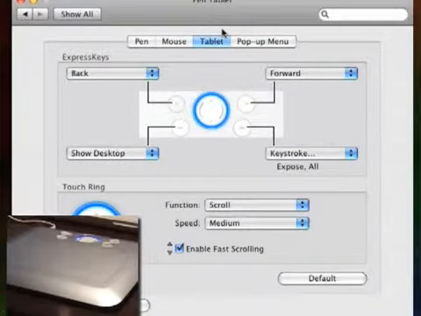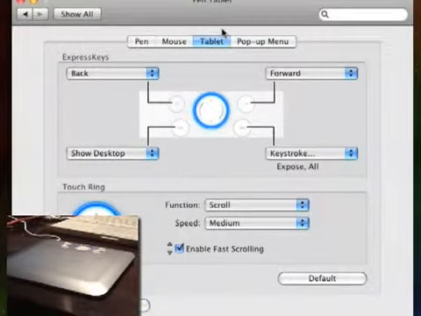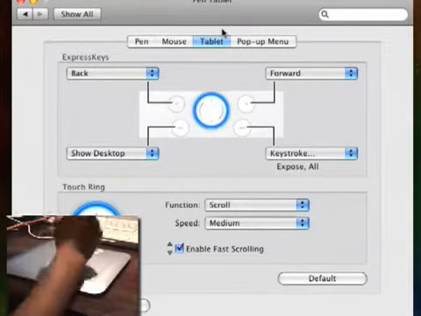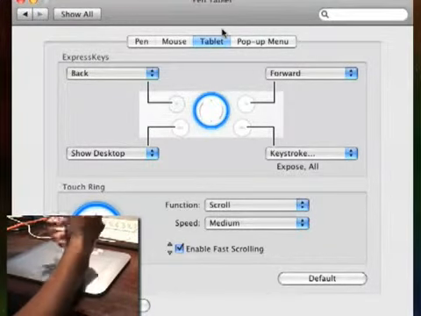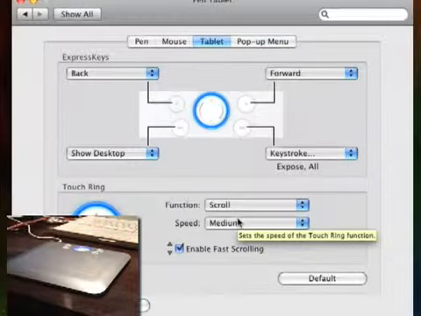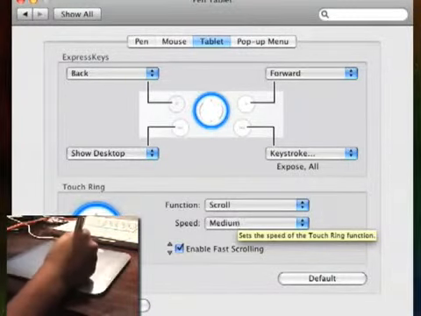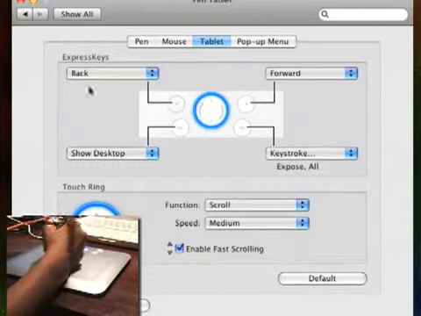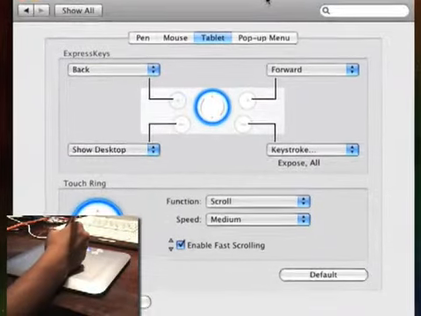And let me zoom out for a second. Sorry for the messy zooming. And I can also change the function of this touch ring. So right now it's scrolling, but I can't show you that because with ScreenFlow, it's just really laggy.